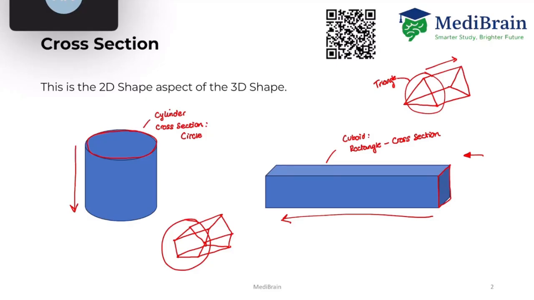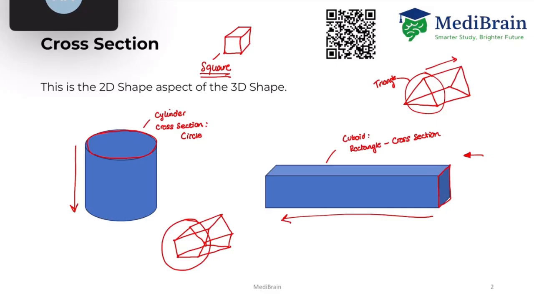If you picked out any 3D shape, let's say I drew a cube. Okay, so we've got a cube over here. As you can see, the main 2D shape that you can see in a cube is a square. So the cross section of the shape is just a square. The cross section is just a fancy name for a 2D shape. That's in simplest words you can have.